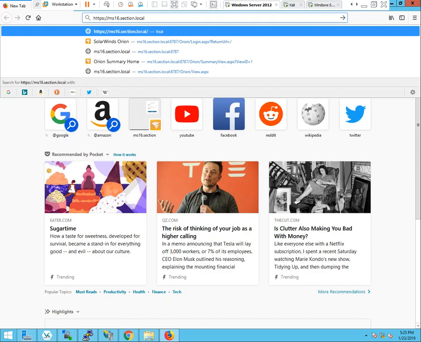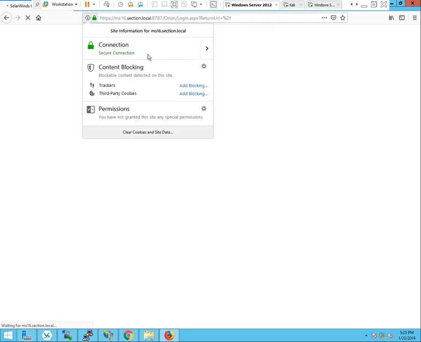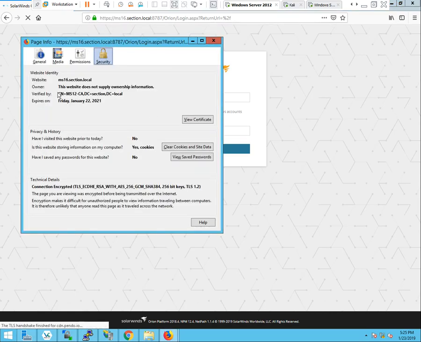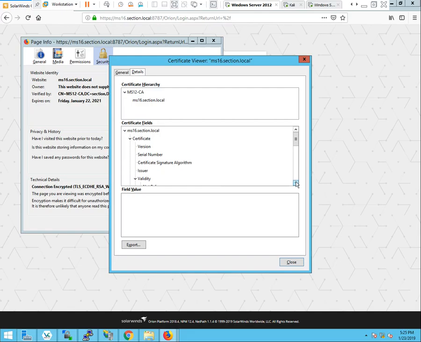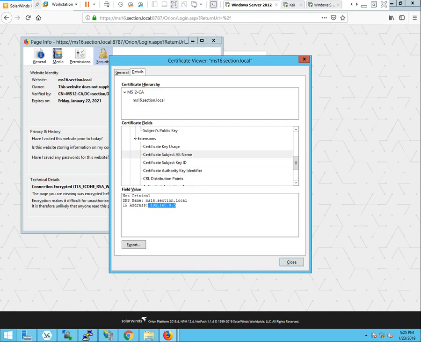All right. Okay. So we're good. We have the secure connection this time. We can see the details there. I scroll down to where it says subject. You can see all the details that I included in the certificate sign request, along with, let's see here, looking for the subject alternative name. Okay, that's included as well.